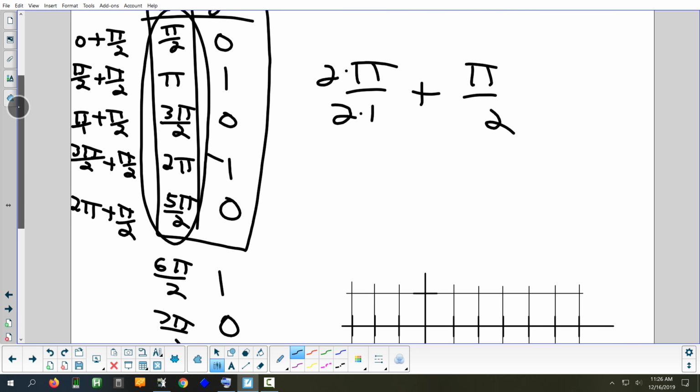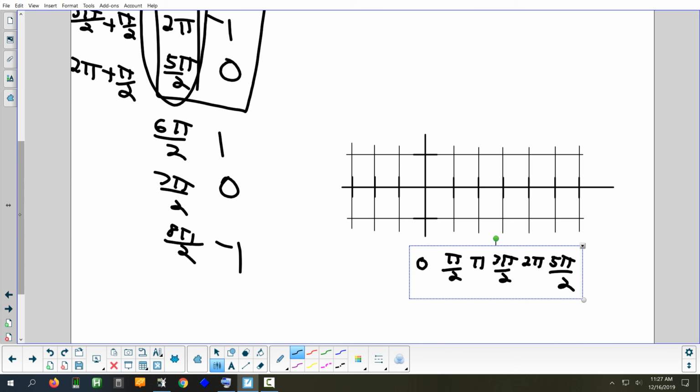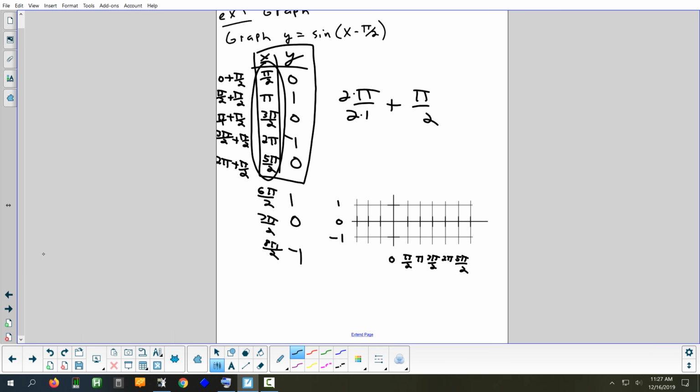Now, what's the highest and lowest we have to go on the y-axis? Emily? 1 and negative 1. So technically, I don't need to label my y-axis because I'm going to go by 1s. Whenever you go by 1s, you don't have to put a label. But just to be extra clear, I'll put it in. Okay. And now plot all your points. I'll make it bigger again after so you can see it better.